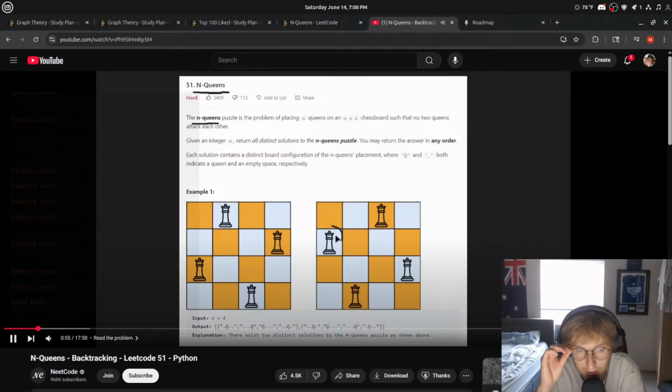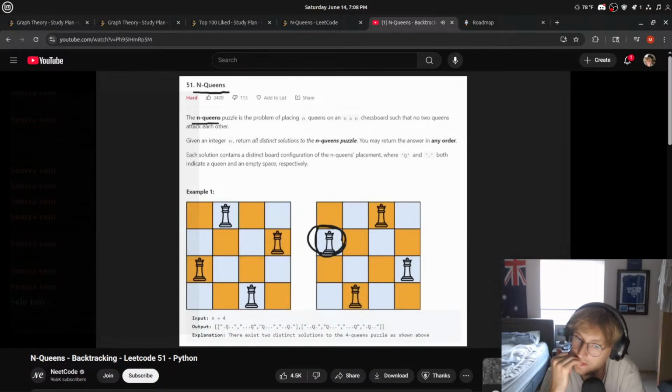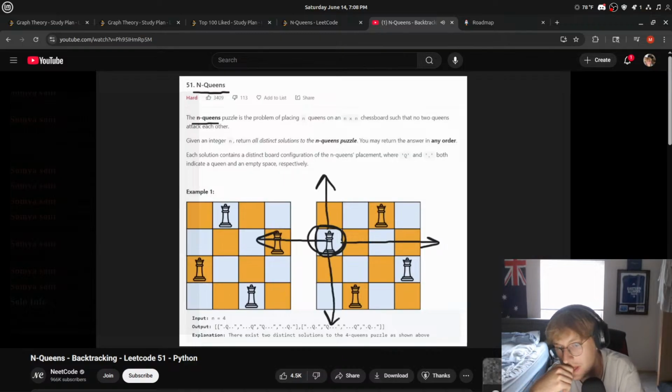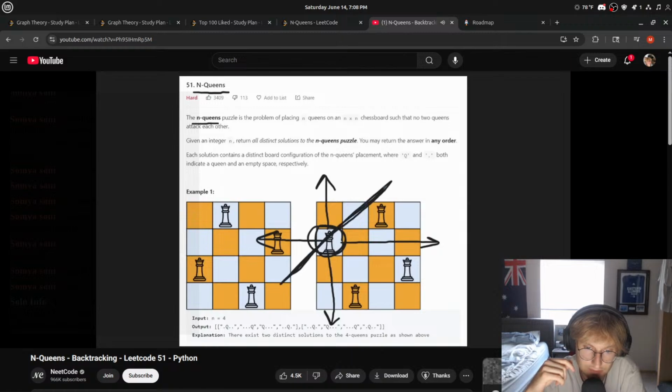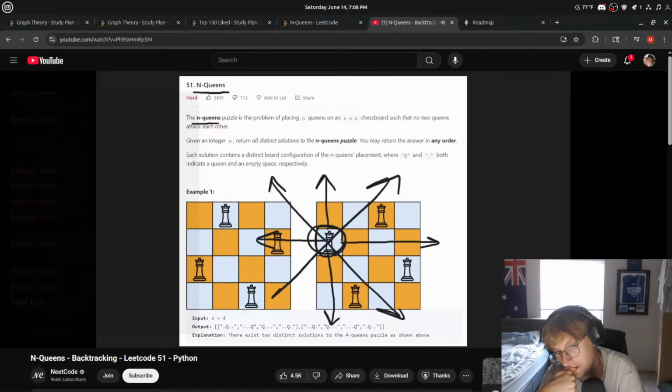A queen is allowed to move in any direction horizontally, so it can move to the left or to the right. It can move up or down, so it can move in all 4 directions. It can also move diagonally, so you know, this diagonal, which I call the positive diagonal, because you can see it's kind of a positive slope, right, top right. Also, it can move in the negative diagonal direction, which you can kind of tell is going bottom right. So it can move in these different directions, and that's kind of what makes it tricky.